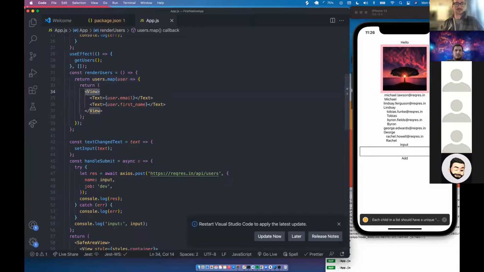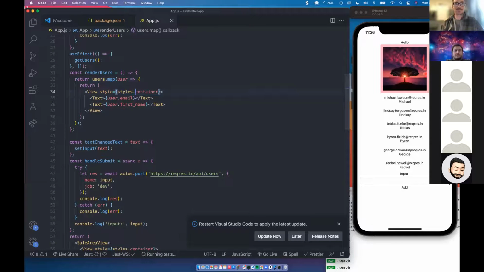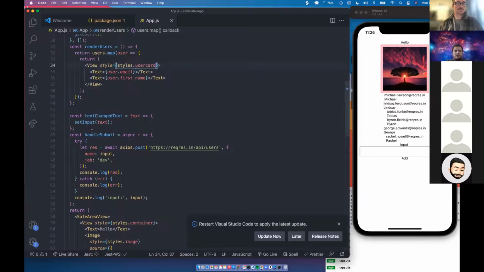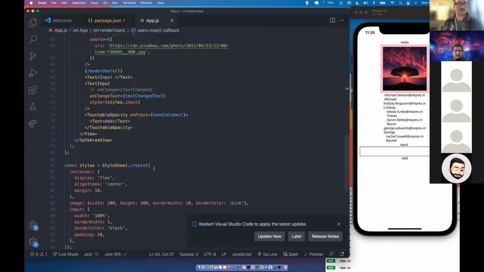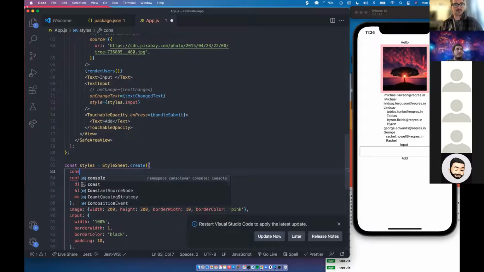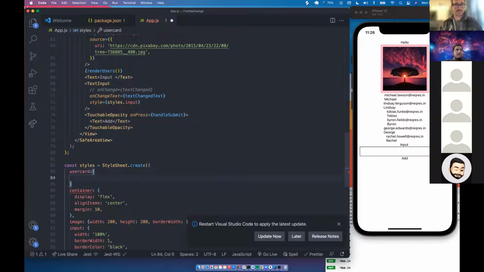Cool, let's add a little style here. Styles.container. We already have a container, so I'm going to call this maybe user container. Let's call this, I don't know, user card or something. So now I'm just going to do a little styling. So const user card. Let's give this a width of 100%.